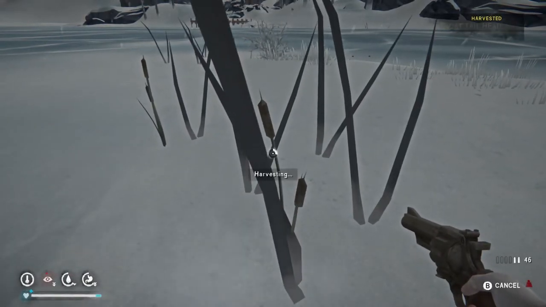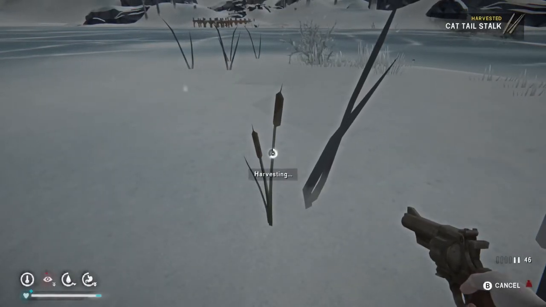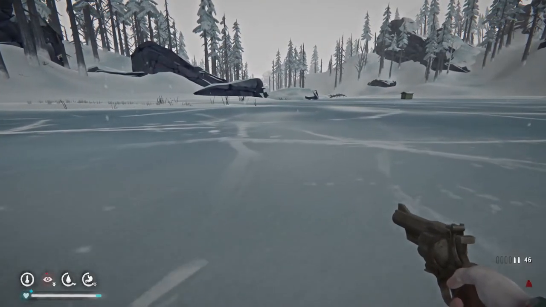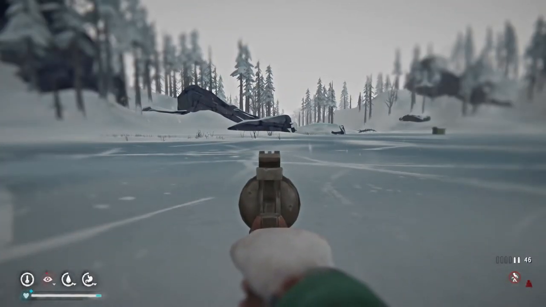Some of these when we head into Pleasant Valley, so we get some supply stock up there. Is that the other wolf right there?